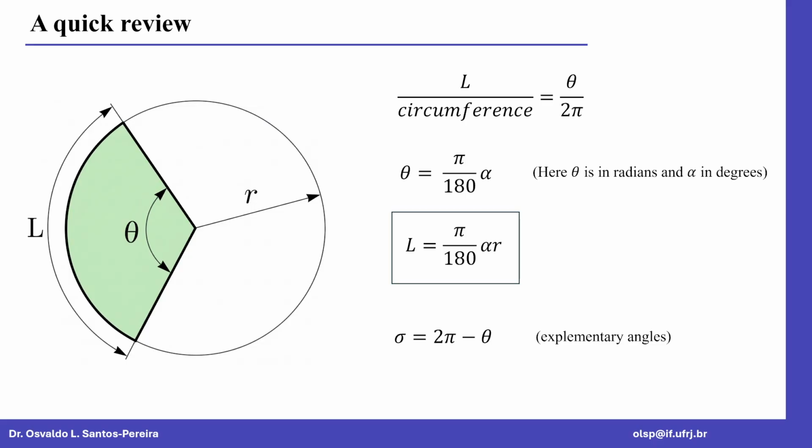In other words, some arcs are generated by the smaller central angle, while others are generated by the remaining portion of the full revolution. For this reason, each circumference must be analyzed individually. Once the correct angle associated with a given arc is identified, the corresponding arc length can be calculated directly using the formulas we have just reviewed. The complete length of the curve AB is then obtained simply by adding all of these arc lengths together.